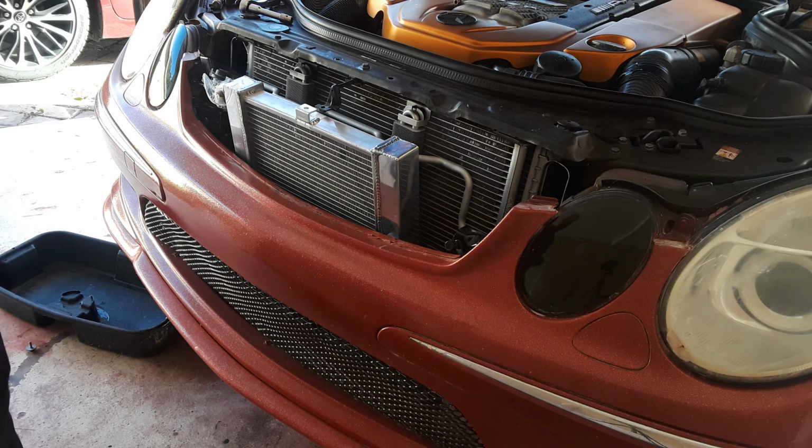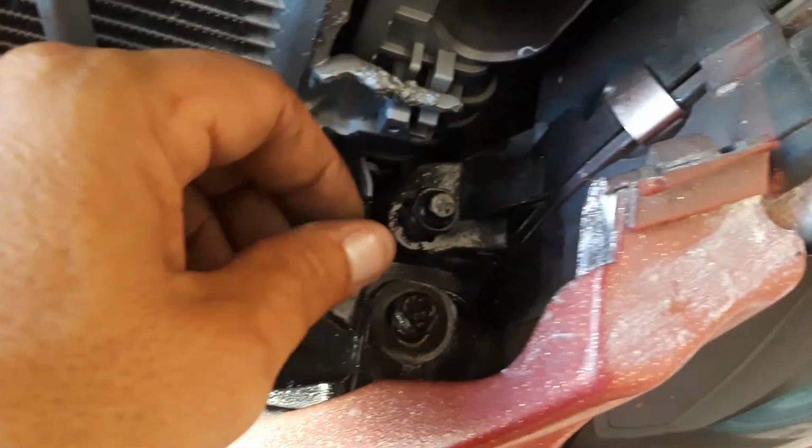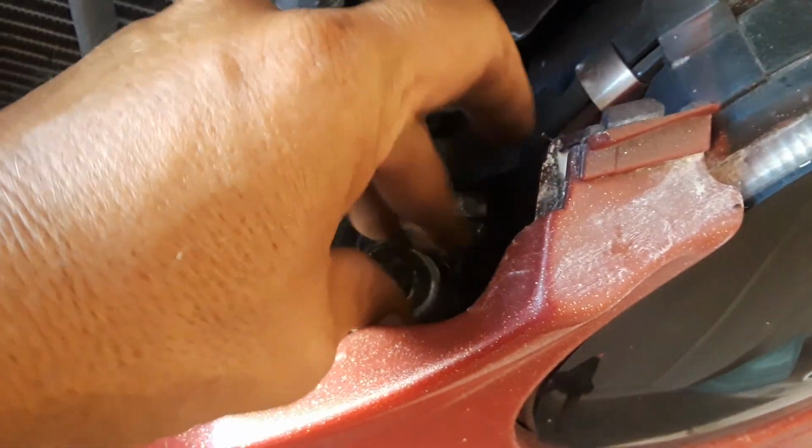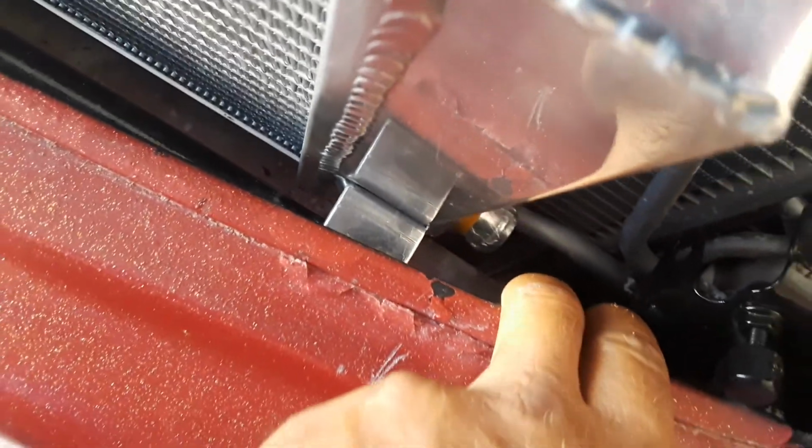We're not taking the bumper off. I don't know why people take a bumper off, but you have 2 10 millimeter nuts, one here. We're going to unscrew these, one on each side. This way we can pull back the bumper. As you can see, you'll be able to pull back the bumper, drop the heat exchanger in there, and then use some self-tapping screws.